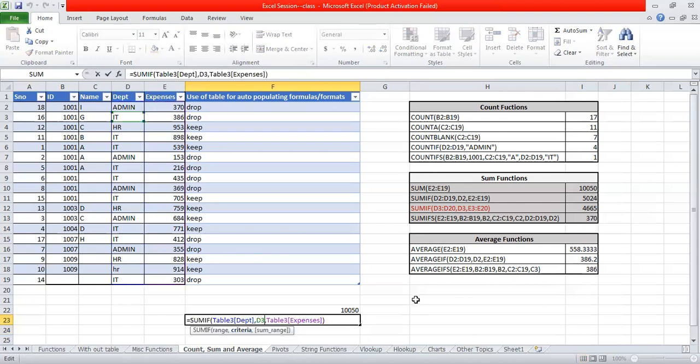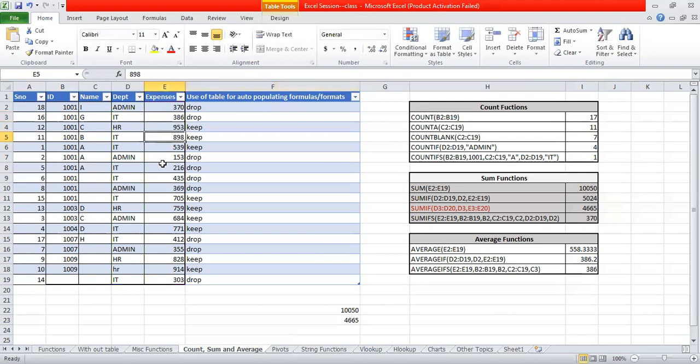In this table, wherever you have IT, those IT totals you are finding. So based on this column's values, I'm finding the totals in this column.